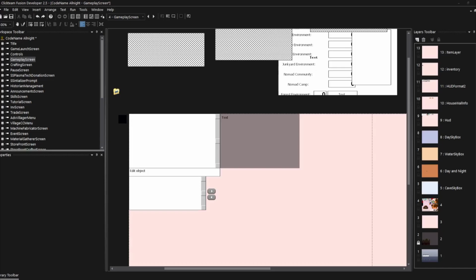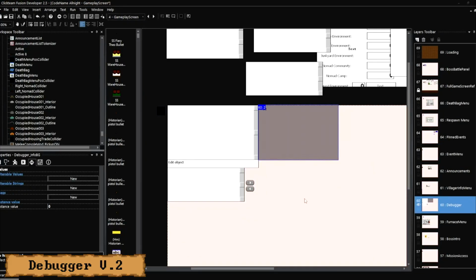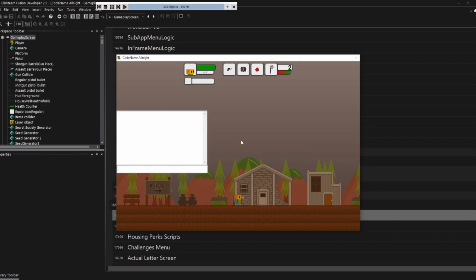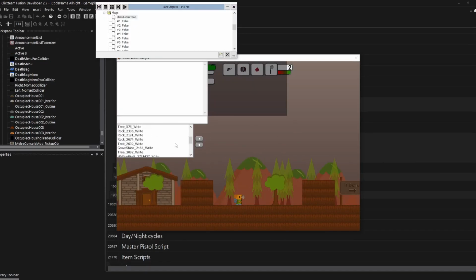For today we're going to be continuing with implementing the debugger with the main purpose to monitor any bugs that may pop up from saving and loading. In Devlog 5 we added in the objects for our new debugger and then added in the facilities to access and exit it. We actually left off on a bit of a cliffhanger.